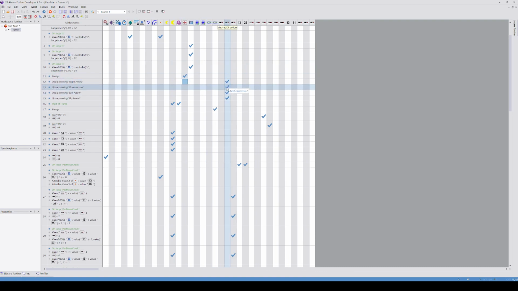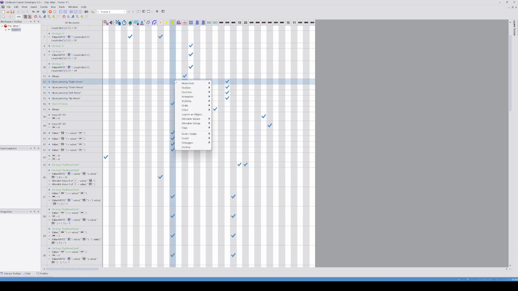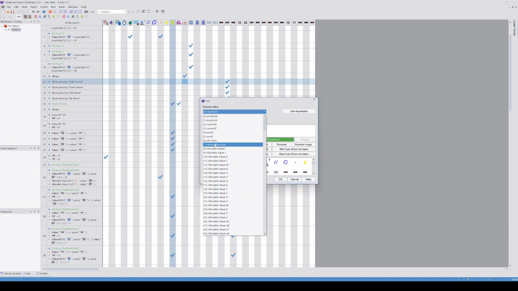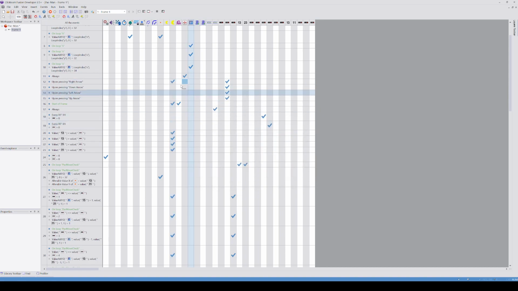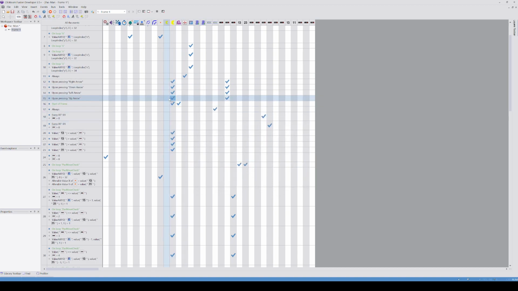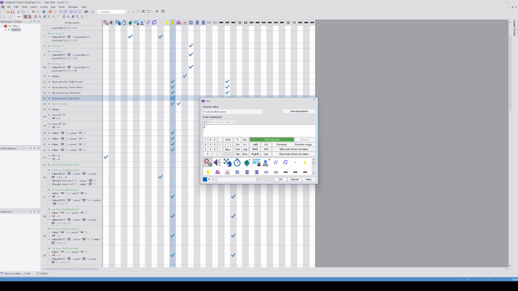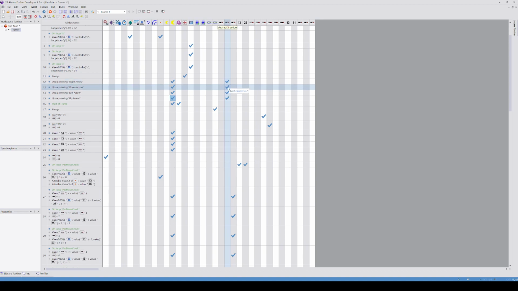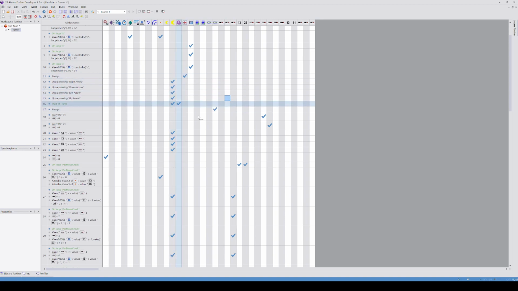We've got desired direction. I'd probably put that straight on Pac-Man himself. So alterable values, set, and this time it's desired direction, and I think the first one's 1, 2, 3, 4. And just because we're grouping them together doesn't mean we can't have unique abilities for each one, right? So Pac-Man will need to have some unique abilities. Starter frame, we've just positioned them. Don't need to change that for now.